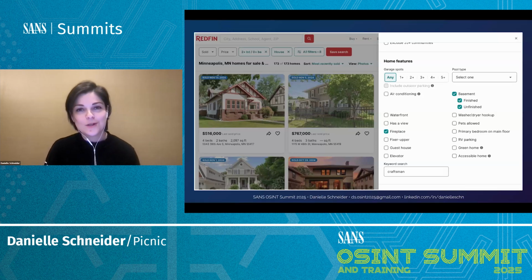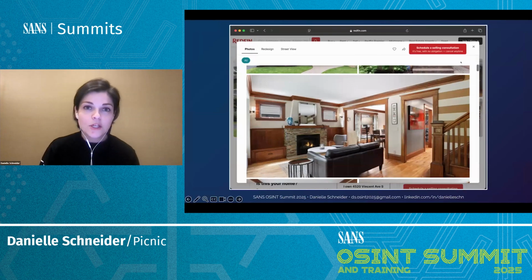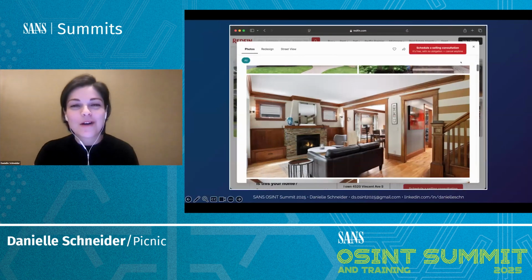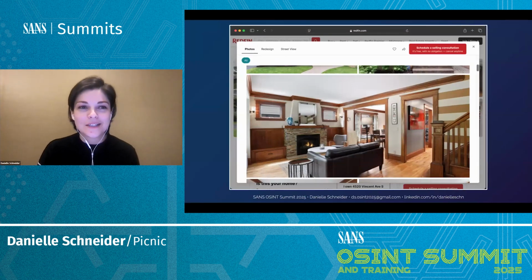So I'll save you the 20 minutes or whatever that it would take to look through all of these photos and cut to the end where I found what looks like the house. Which is this one. I would see this photo and probably hold my breath as I compared it to the tweeted photo. I'd compare those windows, the fireplace, the built-in storage, and all of that put together would have me feeling pretty confident that we've got the right place.